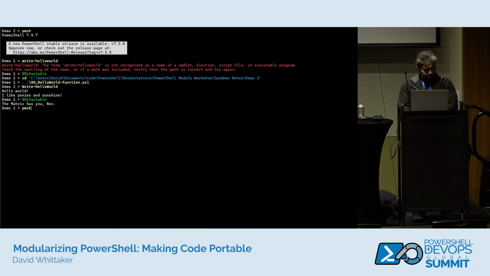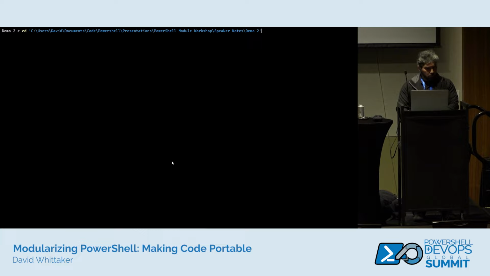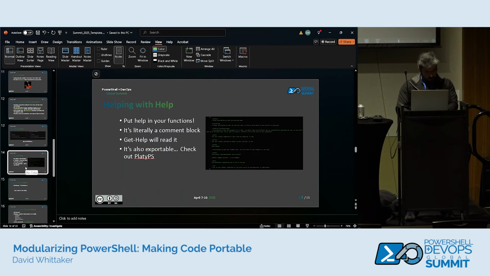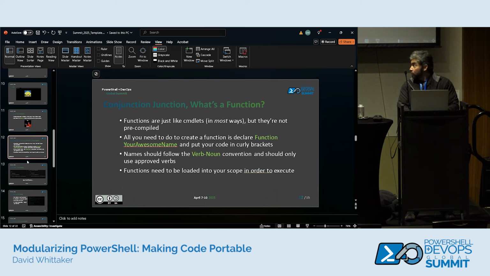So let's relaunch our session again. So now I'm going to run the import module command. And we have our write hello world function. Functions as intended. But do we have the my variable variable? No, we do not. That's one of the reasons why we want to use modules. All right, you guys can see that okay, so I'm not going to continue trying to full screen this. It just makes things easier.